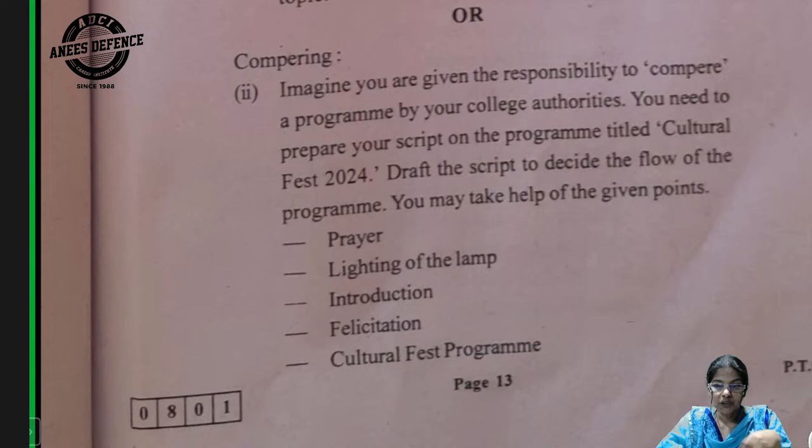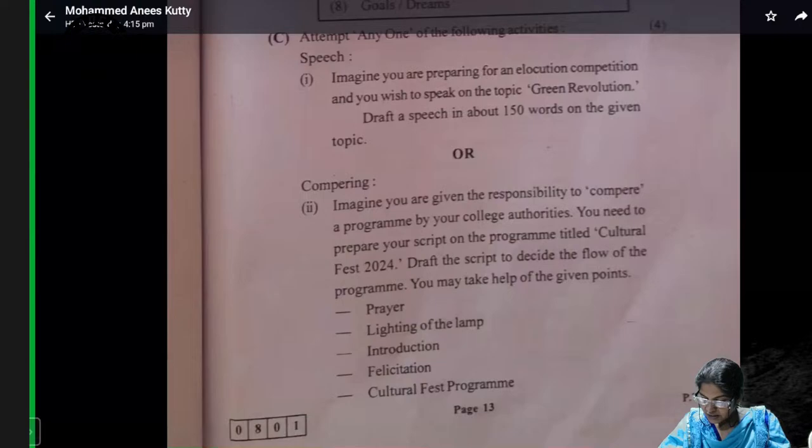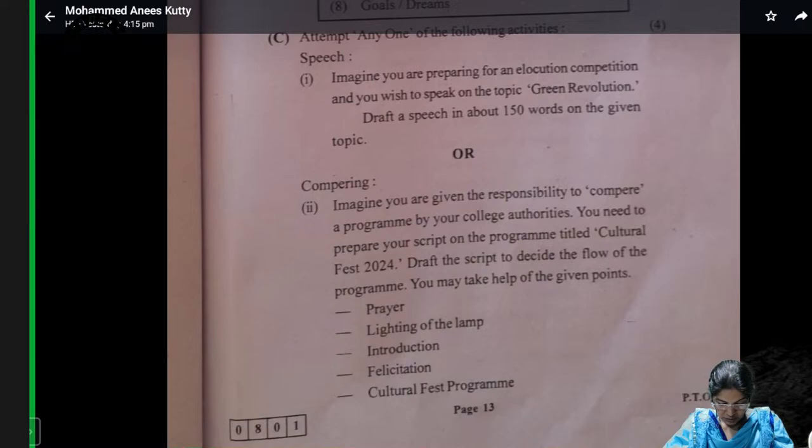Now here you will actually outline what the program is. For all of those, you could have two, three lines, and then you go to the cultural fest program, and there you will say, let's get into the cultural fest. It's an incredible talent that we have in our college, and we boast a lot about it. We have a mesmerizing dance performance, some soul-stirring music, and some thought-provoking plays lined up for you today. It's going to be electrical, vibrant, and I'm sure it'll be a feast for your senses. You could say that.